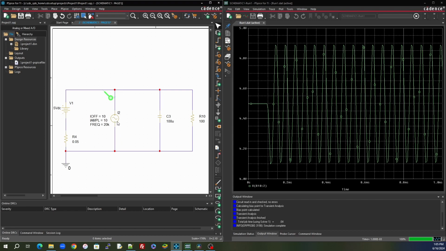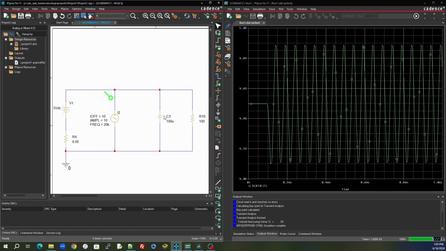So this current's getting pulled, it's pulling X amount of amps. That amps that's getting pulled is going to come from one of two locations. You're going to charge the cap, and then it's going to pull some from the battery and some from the cap. And that's why the voltage now is a little bit different at those points, because we're feeding power from the cap in addition to the battery itself.